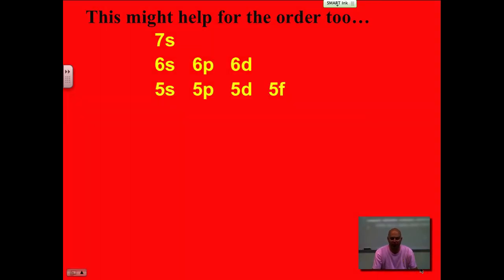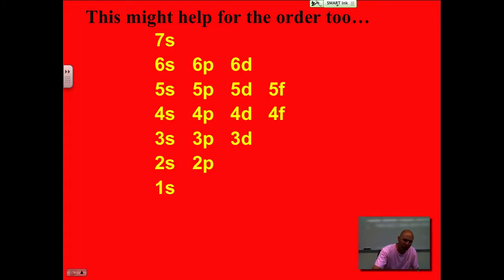If you put the complete amount of orbitals. And notice I basically started 1S, 2S, 3S, up to 7S. The 2P through 6. The 3D through 6. And then the 4 and 5F. If you put that all in order. And notice I put the 1S, the 2S together. The 3S, the 4S, exactly.